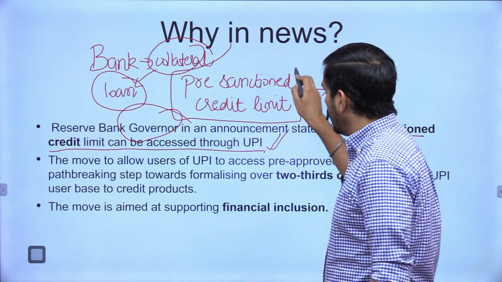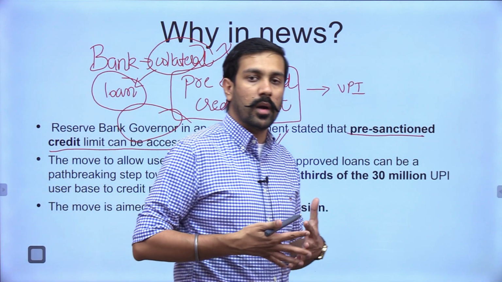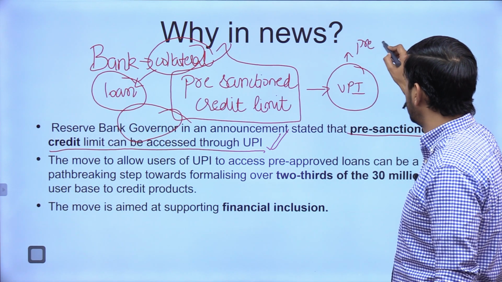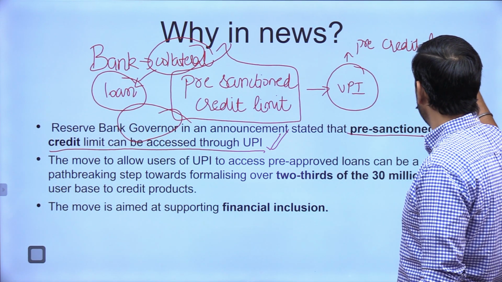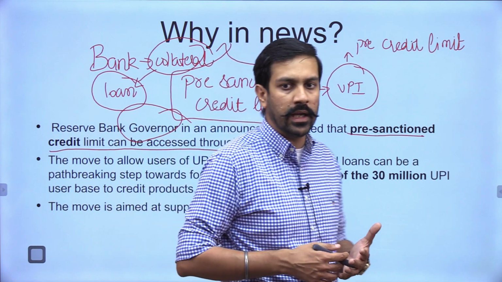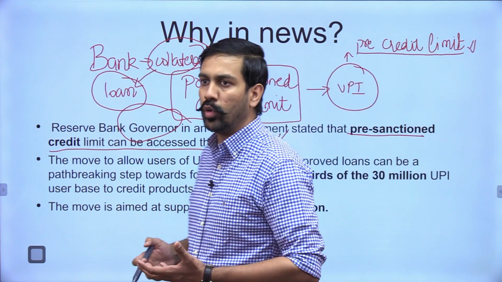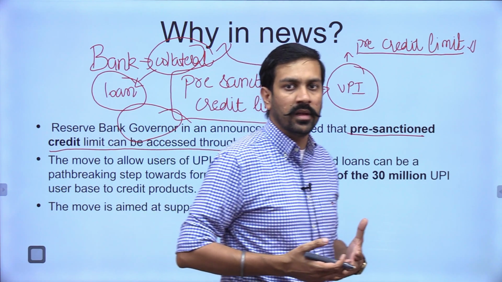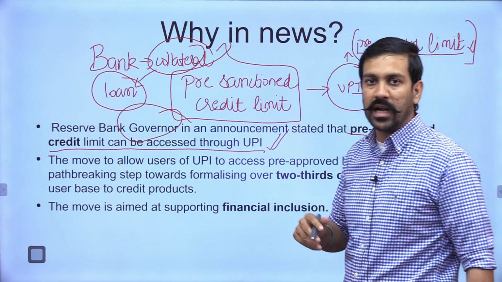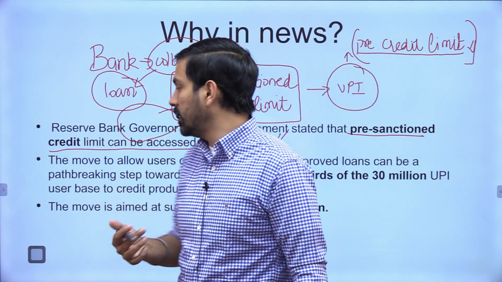How? First of all, as we know that basically UPI is an app which merges various bank accounts into a single app. Now, through this app you will be given a pre-sanctioned credit limit with respect to kind of deposits you have in your digital app or somewhat, that has been not specifically outlined, but what has been stated is that you will be given a predefined credit limit. You will not have to go to a bank, show your collateral, basically show your deposits. In this particular app of UPI, you will be given a predefined credit limit that you will be able to use, and it will be available across all income categories.